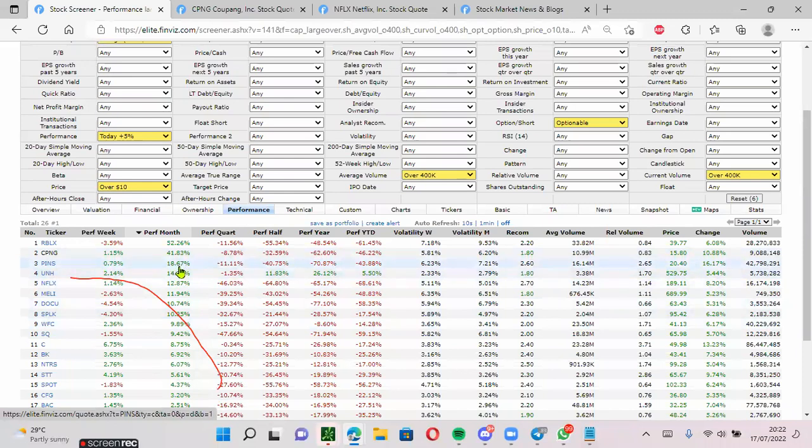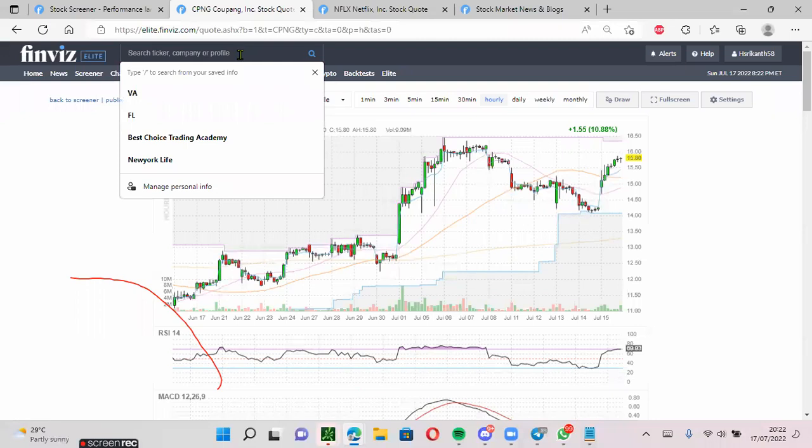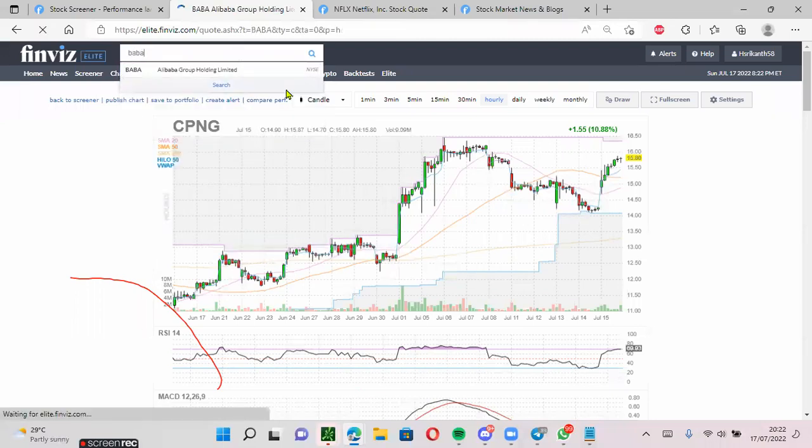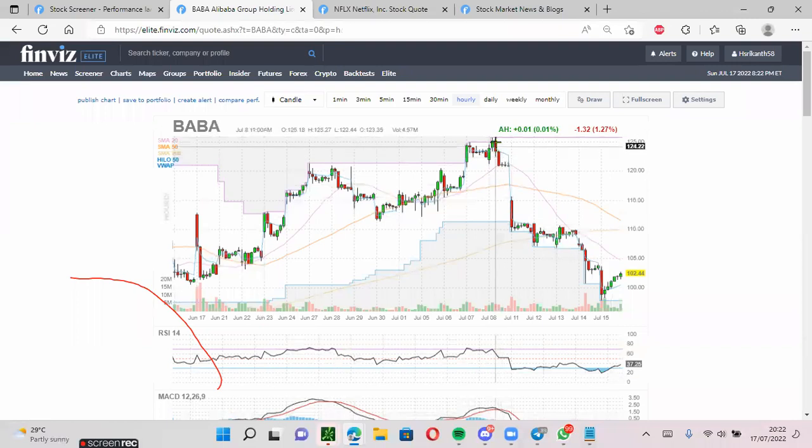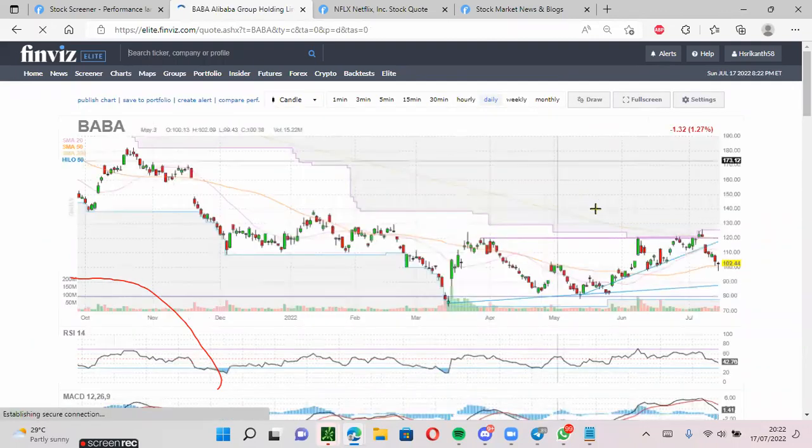For day trading, it is okay, but the problem again, even with Baba, I expected it to go up. One thing is all these stocks do similar movements. Baba was expected to go above 125. It didn't happen. Eventually it is actually dropping down, which I feel you can try to stay out of Chinese stock. This is not the move I expected. If you look, Baba is going down right after going all the way to 125. This really scares me to invest anything in Chinese stock right now.